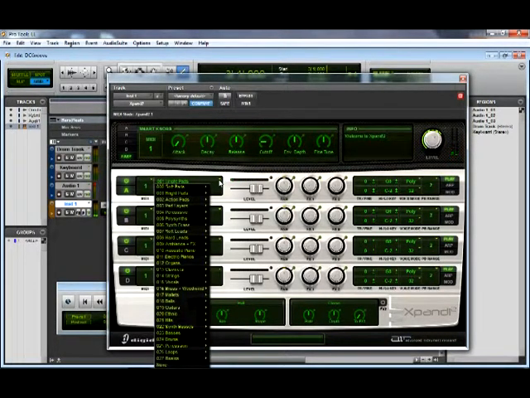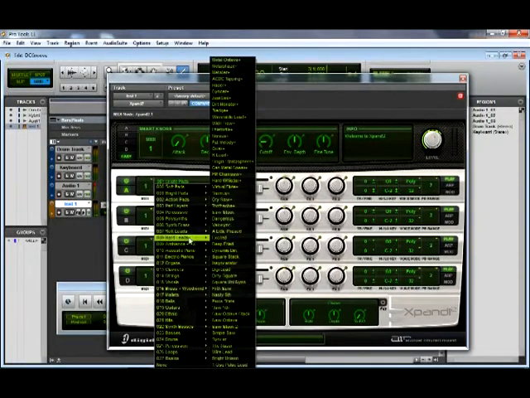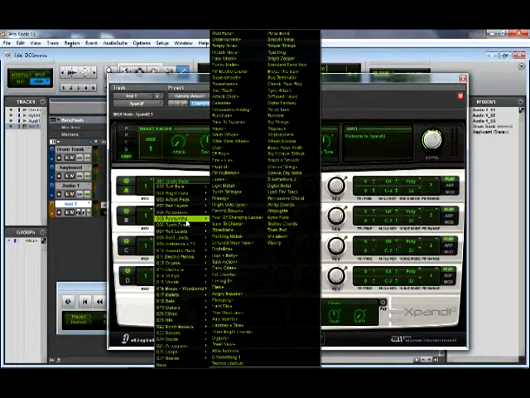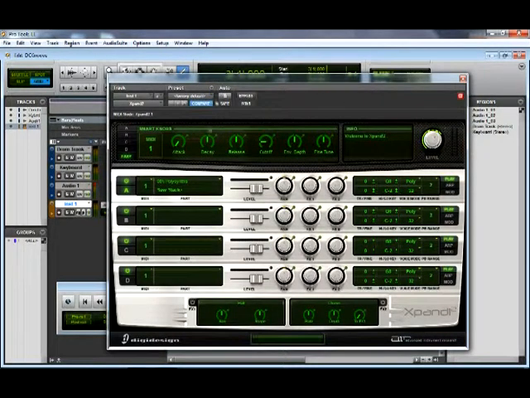Now I can come down here and select. Let's just try. Here we have hard leads. Okay, so we can go to Poly Synth, and we're going to select a saw stack. And now when I press the middle C, kind of see what that sounds like.